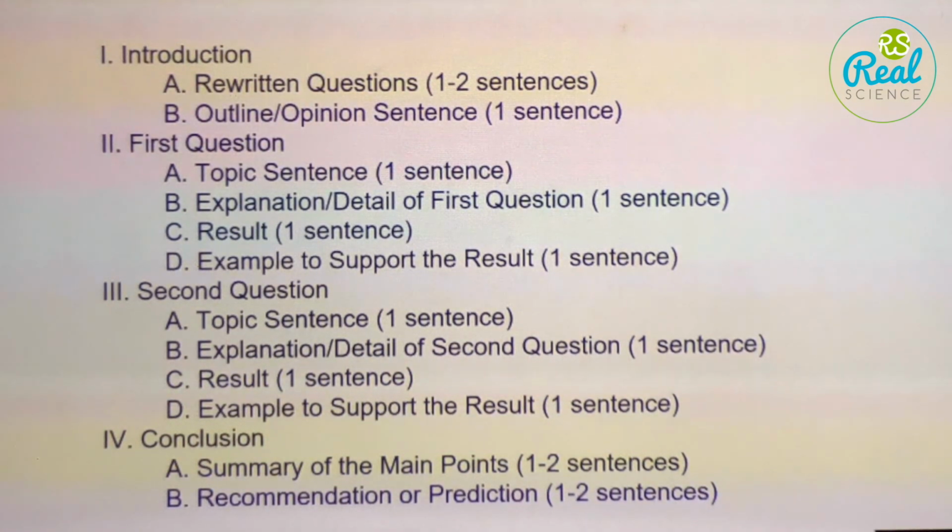Here is the structure for task 2 of the part 2 question. Is it visible? Yes. Okay. You will have homework for this essay topic, and you have to follow the structure identically. It should be identical. Do not try to exclude the result. Do not try to exclude the example as you always do. Everything must be here. If there are 4 criteria, then you have to have 4 sentences.